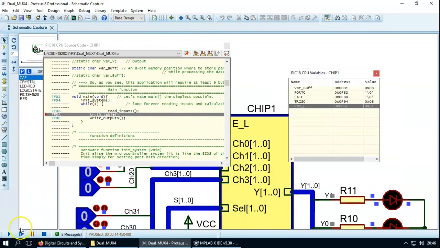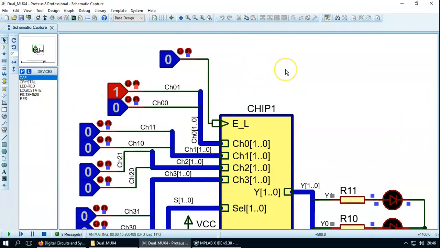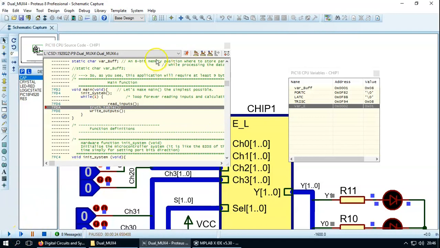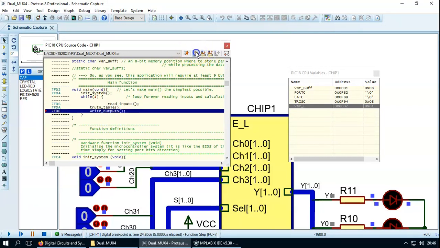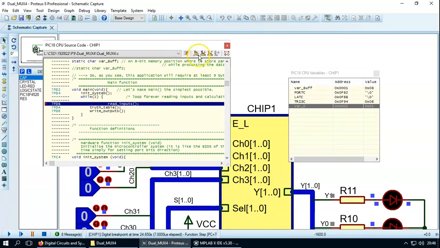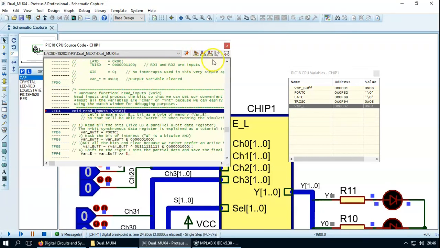So look at this. You can run continuously, but in this way you see nothing because the program is not already finished. But what you like to do is to go and run step by step and execute one instruction after the other, going over the instructions or going into the instructions. You see, you have different possibilities here. For example, now that you are pinpointing the read inputs, you can go into the function, and now this is the point.